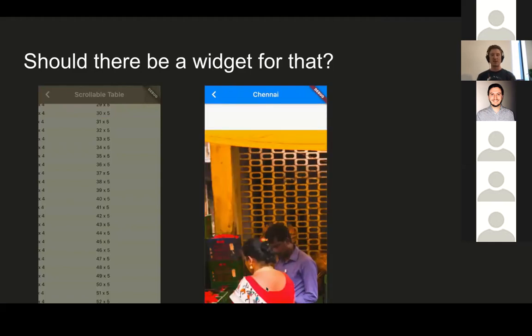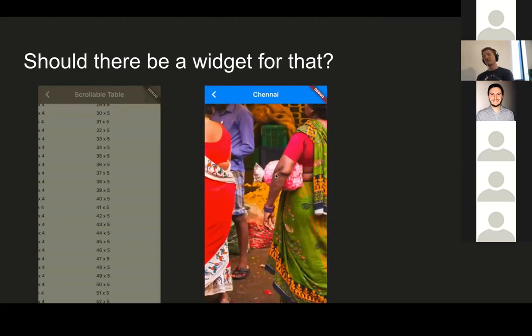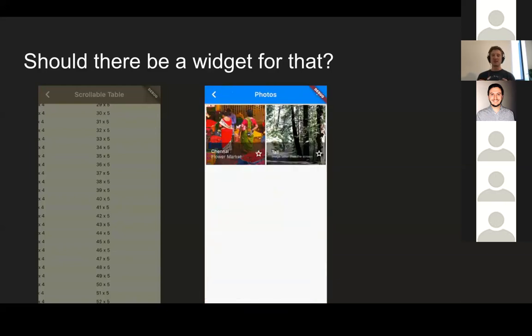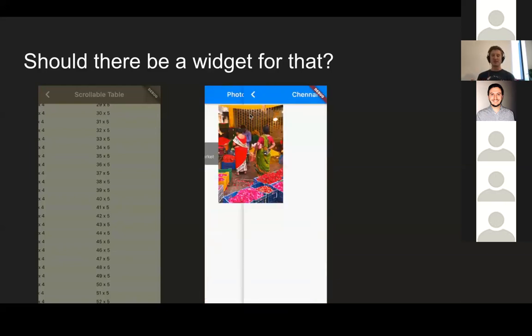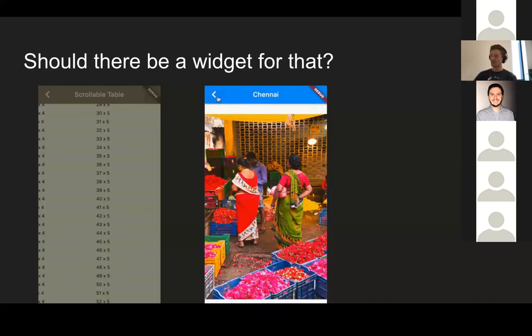Someone was asking me about an image viewer like this. So similar to a Google Photos or an Apple Photos, something that lets you open up a viewer of a single image and zoom around it, zoom in on a certain location, pan around, the kind of stuff that you're used to in Apple Photos and Google Photos.